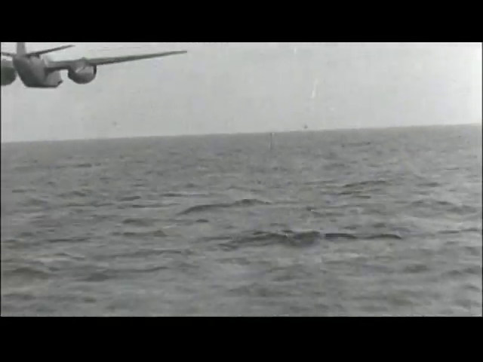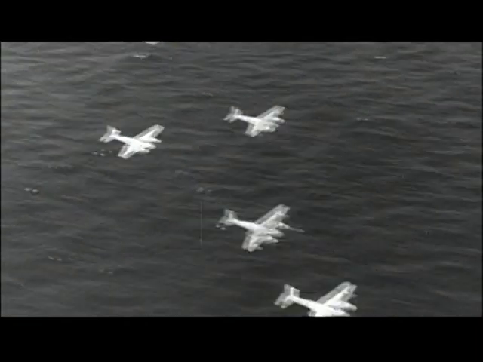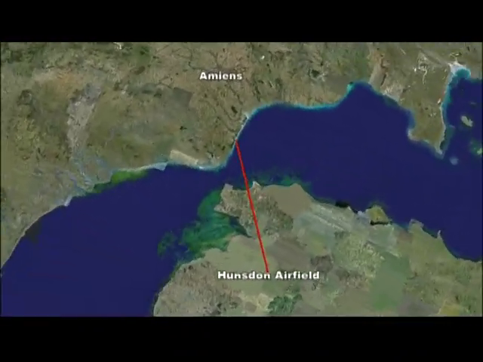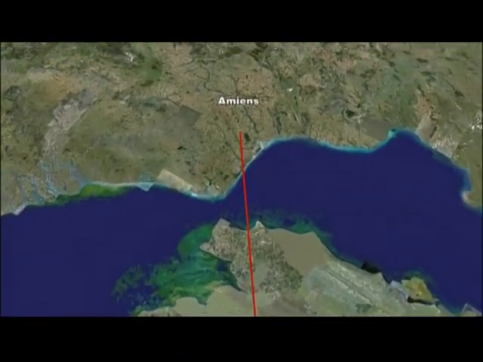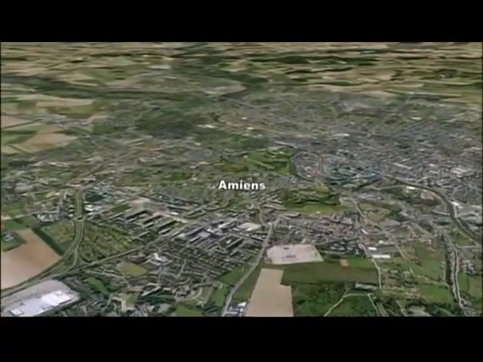February 18th, 1944. 19 RAF Mosquito bombers cross the French coast and into the hostile skies over Nazi-occupied France. Their mission, codenamed Operation Jericho, is to free over 100 French resistance fighters scheduled for execution. The target? The heavily guarded prison at Amiens.